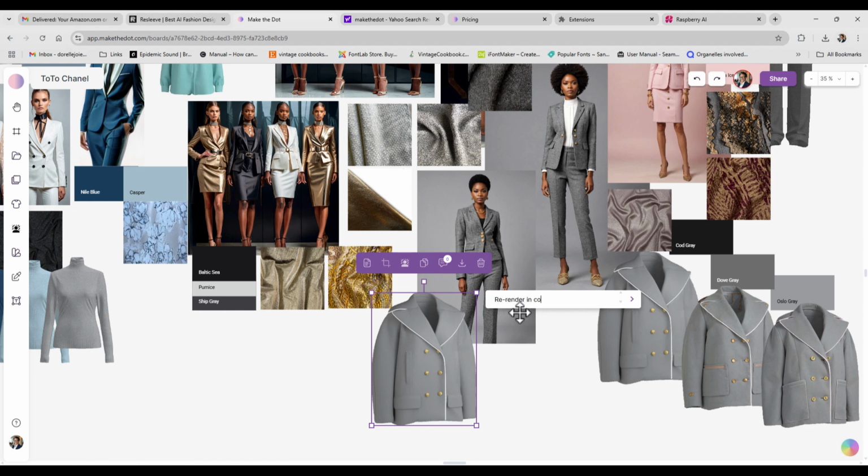It also helps you refine the images. Maybe you need it in a higher resolution, or maybe you need to pass it on to someone else by downloading it or putting it into some other format to send out. These are tools that designers need. I really feel like using this, it's almost like a second brain.